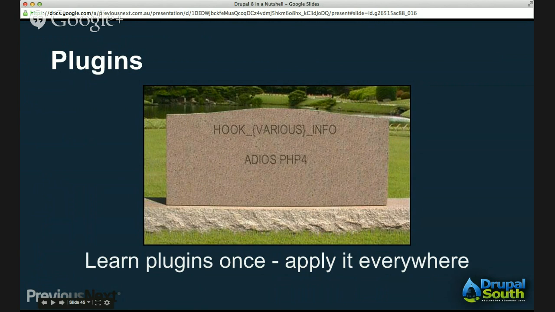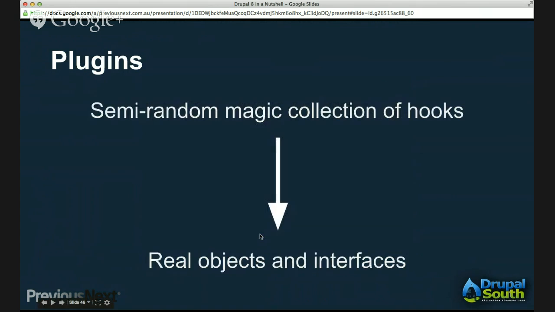Pretty much anything that was a hook info in Drupal 7 is now a plugin, and it's a first-class object. It's got an interface, so if you want to create, for example, a block or a widget or a formatter or an entity type or a local action or any of these things, you create your plugin and you implement the interface. If you don't implement the interface properly, you'll be told by Drupal that you need to implement an additional method. Whereas in Drupal 7, there was a semi-random bag of hooks that you had to implement. So for a field formatter or a block, you had to implement these 4 hooks that were arbitrary. They had nothing tying them together. Now they're tied together by an interface.